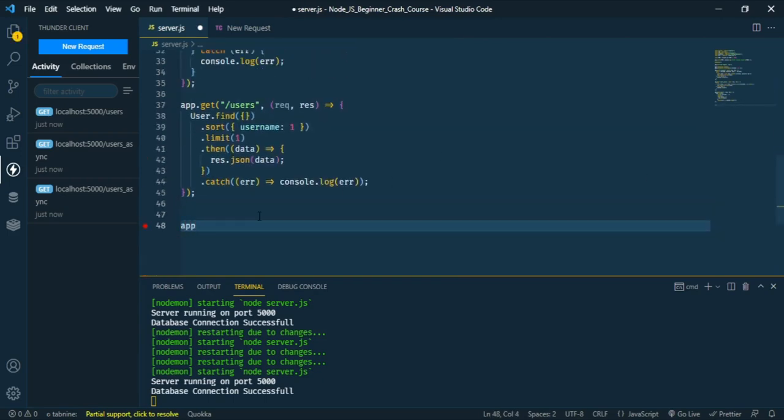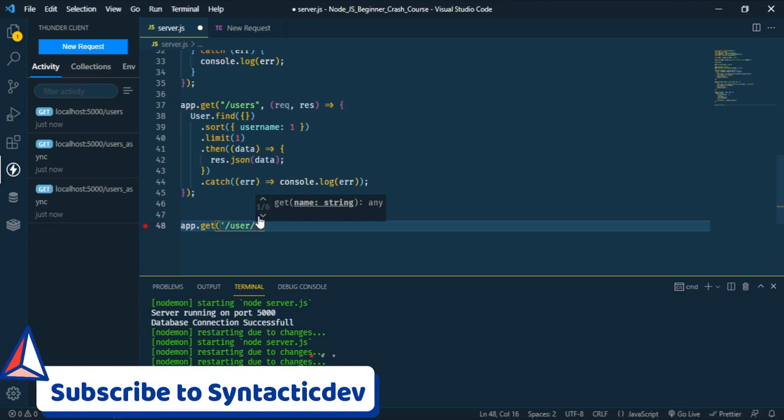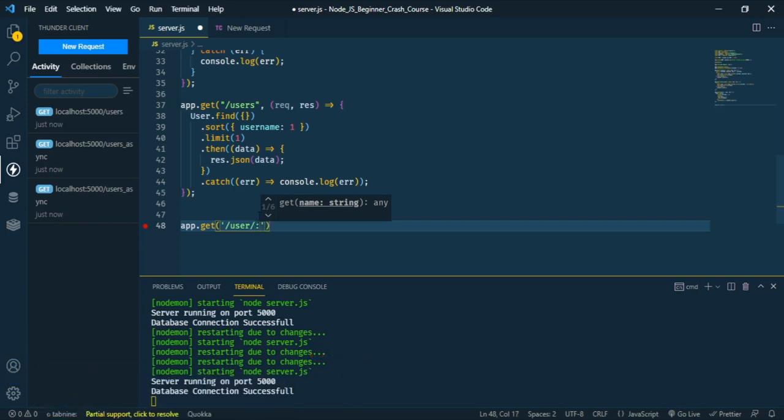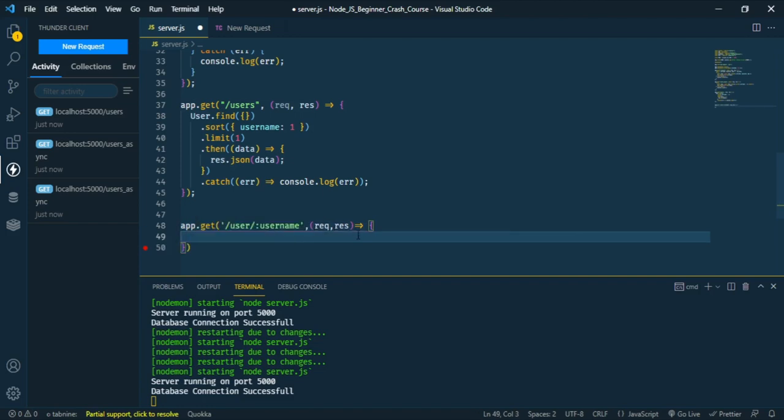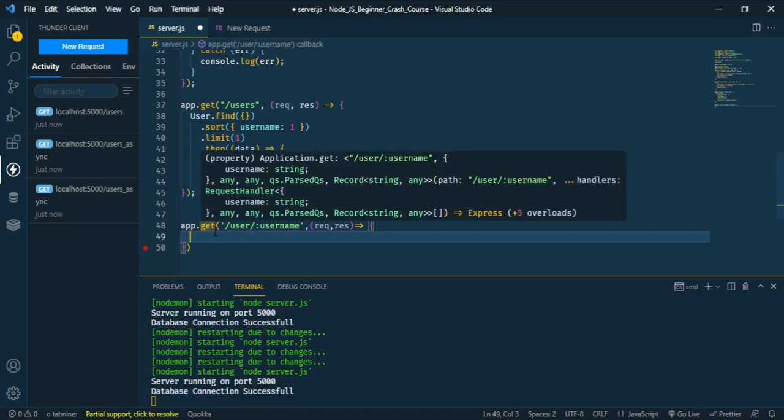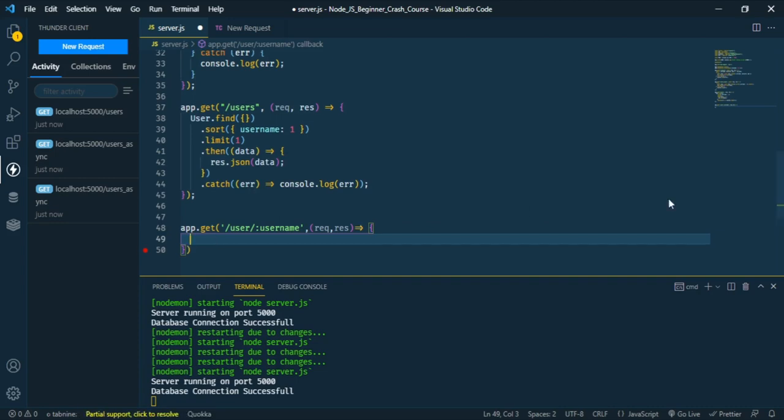That is app.get /users, and let me pass in the parameters of username and request, response, and for that, let's just send in a response and put in an async function right here.